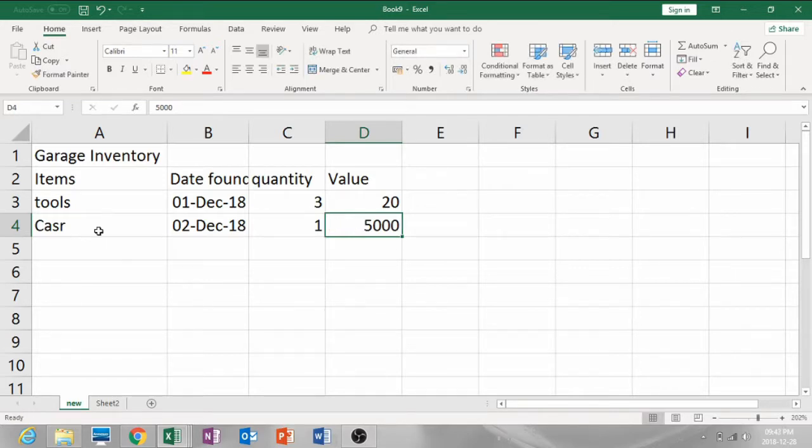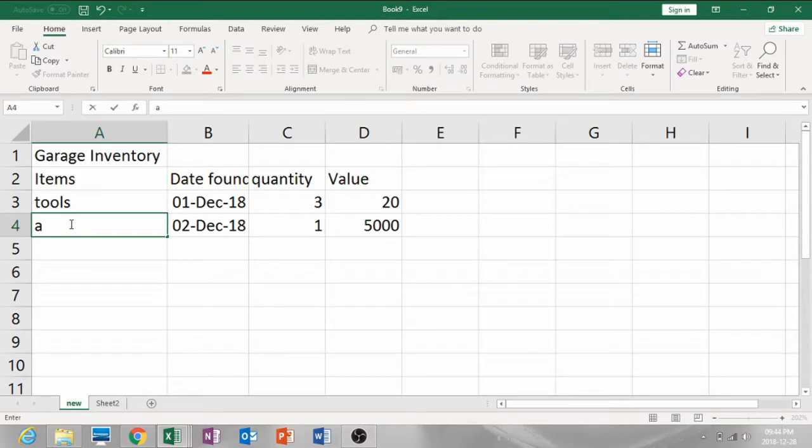As another example, I have entered additional data in the table. And at this point, let's say I notice a misspelled word and I would like to fix that. You'll notice that I misspelled cars. If I click on cell A4, as soon as I type, look what happens. Immediately it erases everything in the cell. The reason why this happens is once you click on a cell, anything you type in the cell replaces what's existing in the current cell.